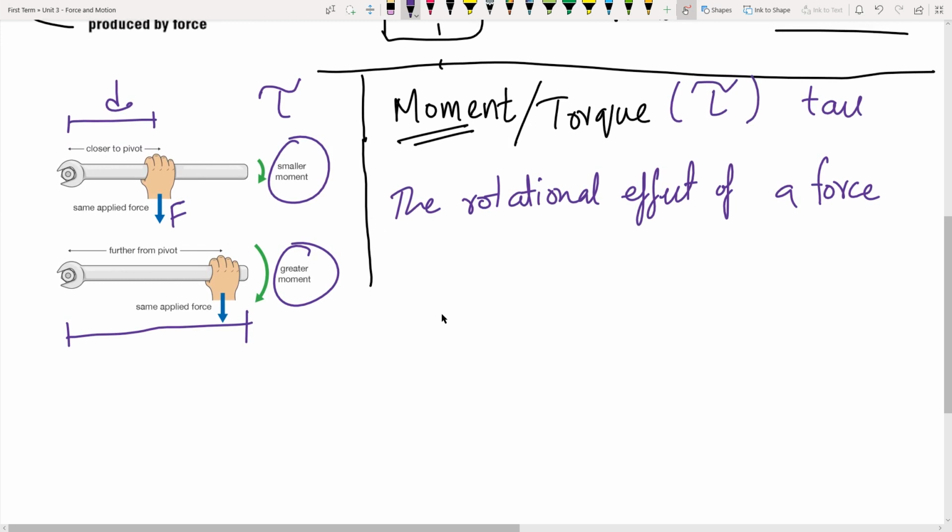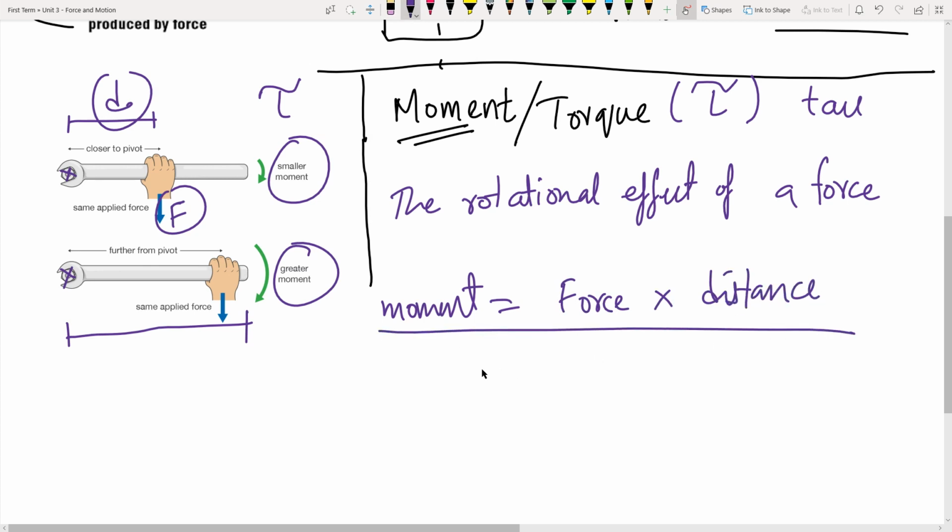So over here we understand that this tau is actually the product of force into distance. How much force is applied and how far that force was from this pivot. I'm going to put a cross over here to represent that this is the center or the axis of rotation. So the greater the force, the greater the moment. Let me just write moment, because you guys are going to copy me eventually. So moment is force multiplied by distance. I'm going to write the word equation: force into distance. Now remember, this is called a word equation, or simply an equation.